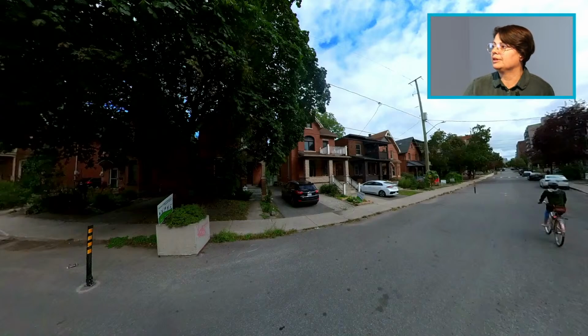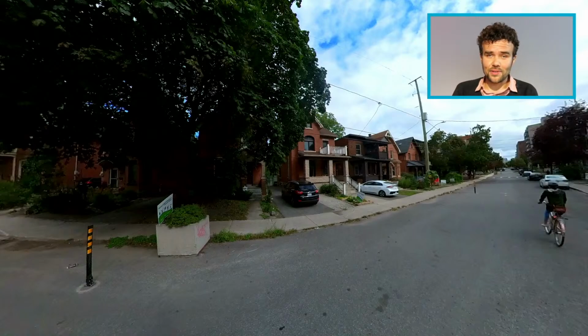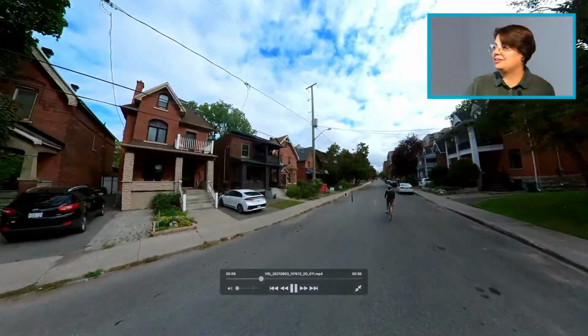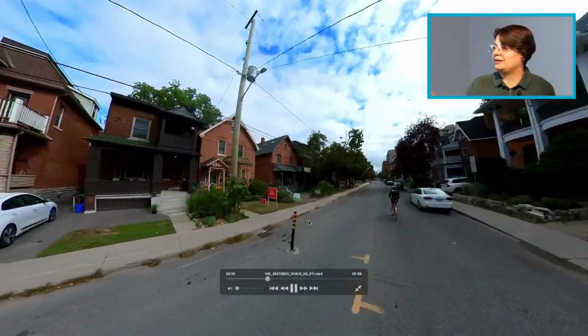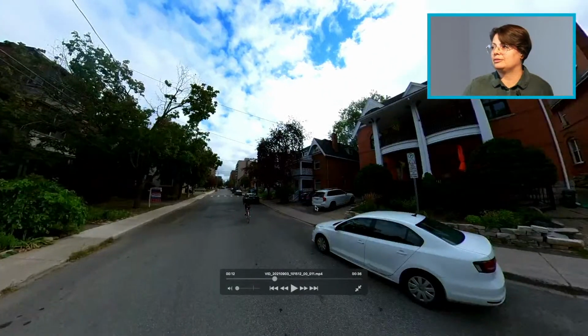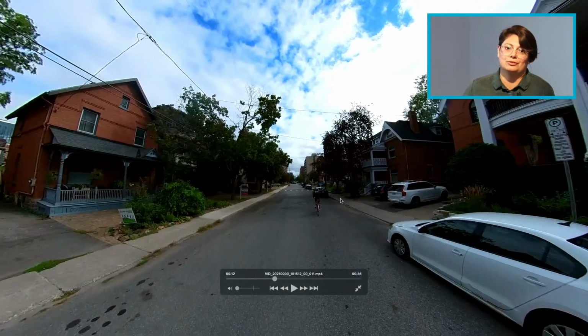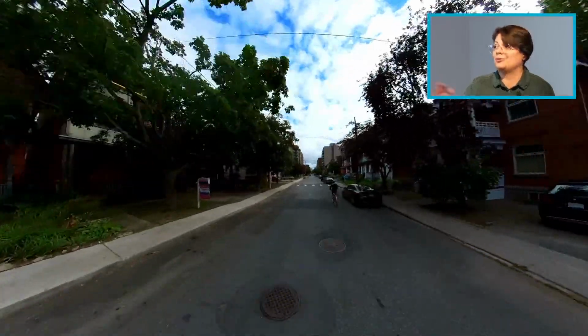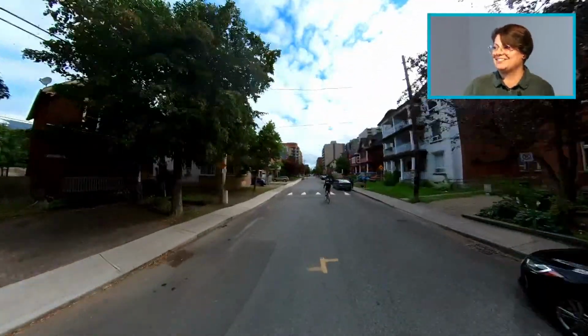Yep, and that planter box is relatively easy to move, right? So if you see that it's still going too fast, push the planter box out into the roadway and see what happens. That's a nice iterative design step. So we've got another flex post there, and on-street parking. That on-street parking does help to create that narrowing effect. So that is where you can use on-street parking to your benefit, and it's something that is done quite regularly in the Netherlands, but also with plenty of driveways as well.